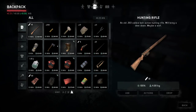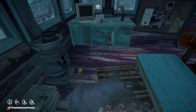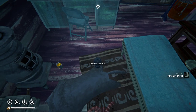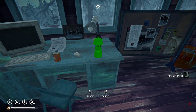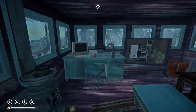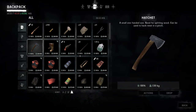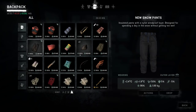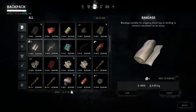Let's do this sort by weight thing. Oh yeah, the lantern. I think I'm going to leave it here, because I can use torchlight down there if I have to. Although crafting and stuff down there, right? But I don't know. We will come back. This is not our only foray. The reason I got the rope is that I can do trips. Does that mean I leave these behind? There's no reason to have these up here. They're not going to do anything, so I might as well take them with me.